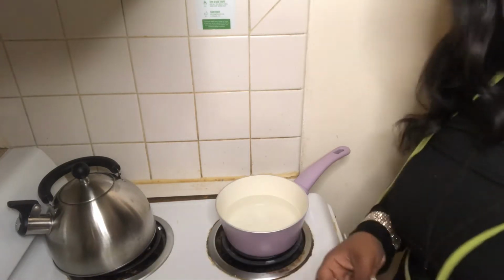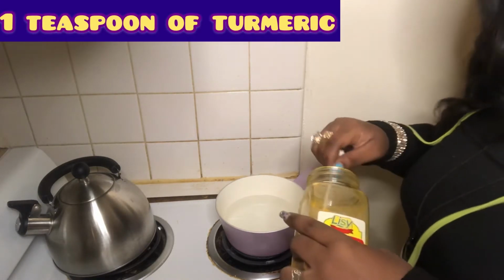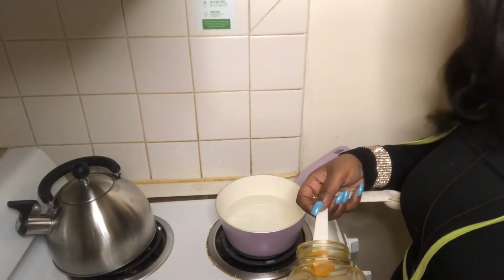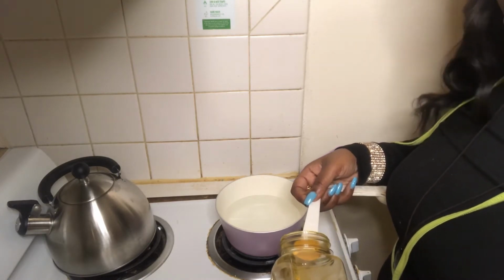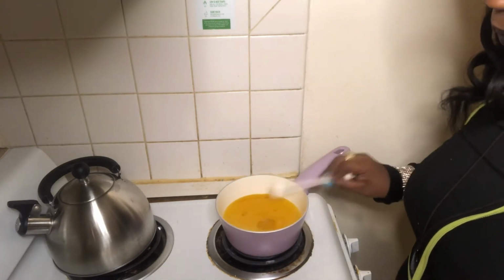So while we're waiting for this to boil, we're going to add 1 teaspoon of turmeric. All right. Make sure that you measure this well, so this way you're not putting too much turmeric, okay? Because you don't want it to be a nasty turmeric paste, or nothing but turmeric that you're tasting. So we're going to add that teaspoon in there.